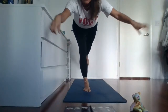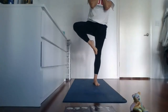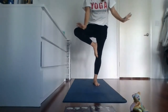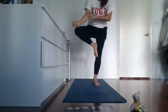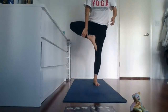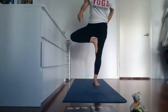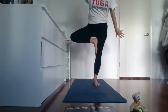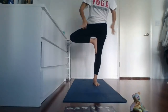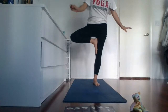Good job. So we're going to make our way to a nice tree. And the tree is waiting for us with its beautiful branches all laid out so that we can find a nice little spot to land and nest for the night. Yes. Good job. Let's see those trees. Remember, you can make branches with your arms. You can move them around like they sway in the wind, but your base is firm and strong. There you go.